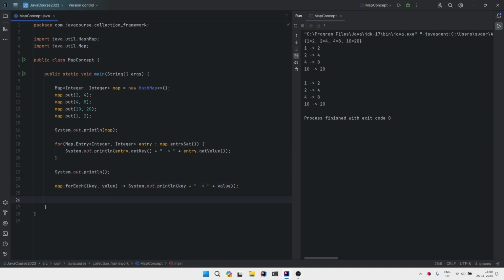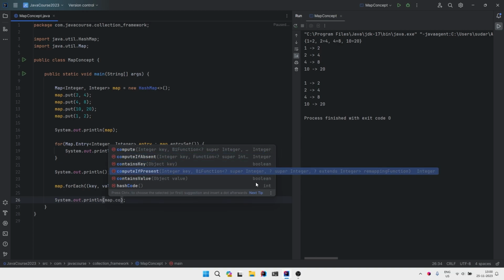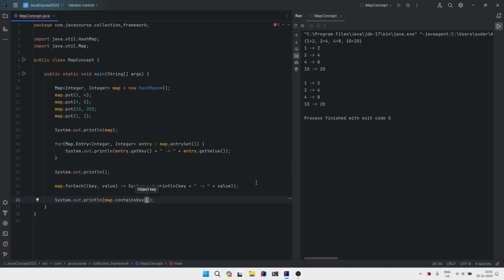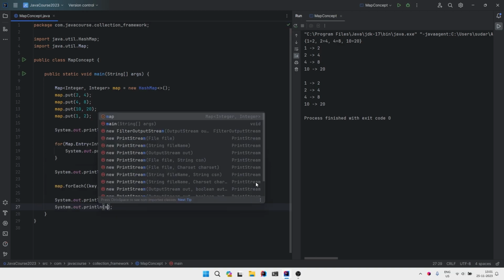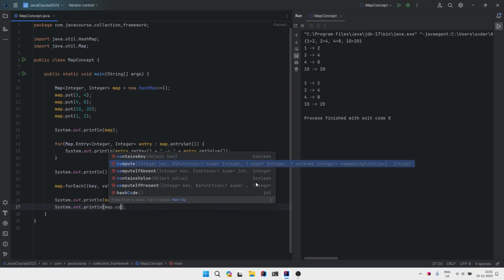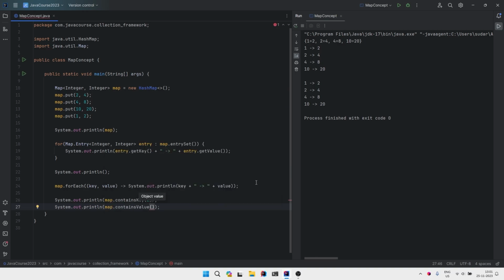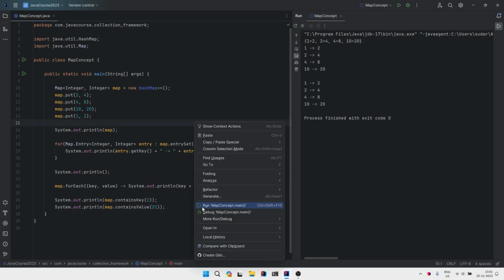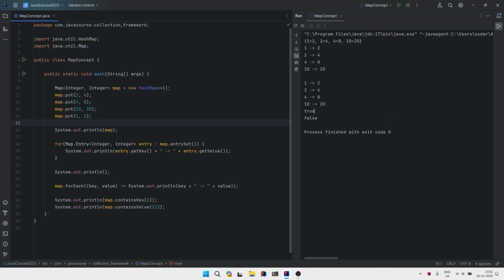Now there are various methods in the map which you should know. So some of the methods are like containsKey. So containsKey, if you pass a key, suppose I pass 2, so yeah, it contains the key. And there is one more method which is containsValue. So if any of the values corresponding to any key is present, then it will return true. So for the key 2, 2 is present as a key here, but there is no key in which 21 is present, right? So it returns false.